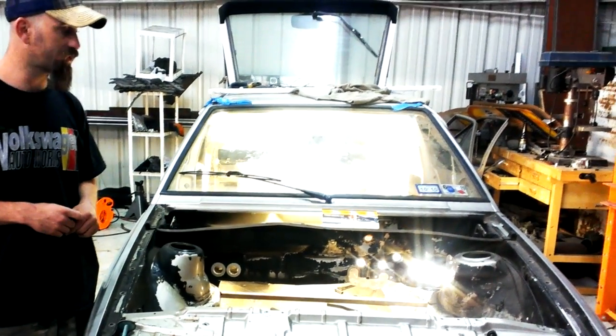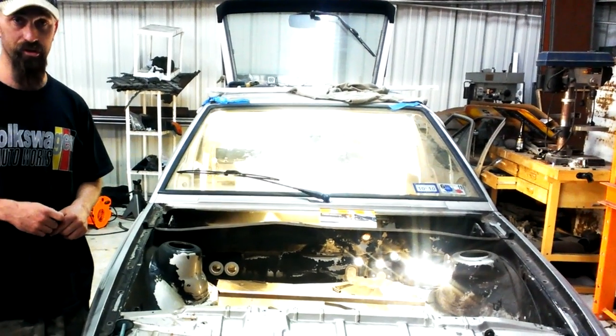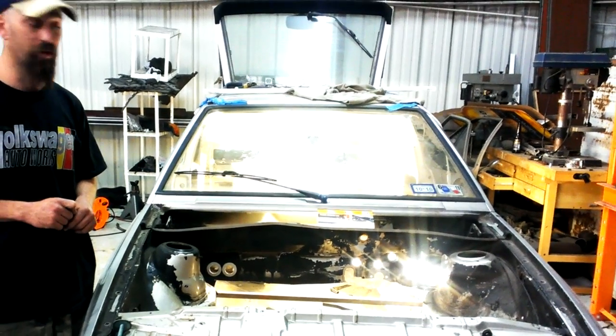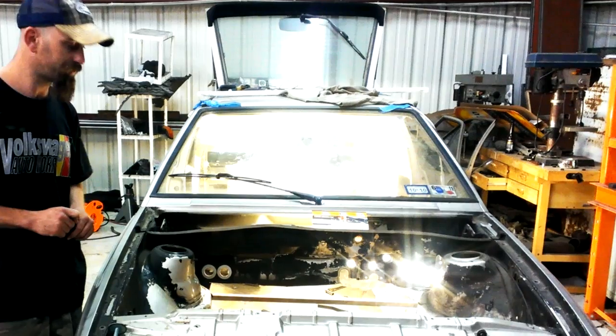Whenever we go to sell this vehicle, it is our goal that it'll be a light-free vehicle with no issues. It will run correctly. The engine will be gone through, with new belts, and it'll have a good turbo on it. No issues when this thing is sold. It'll be a great car.